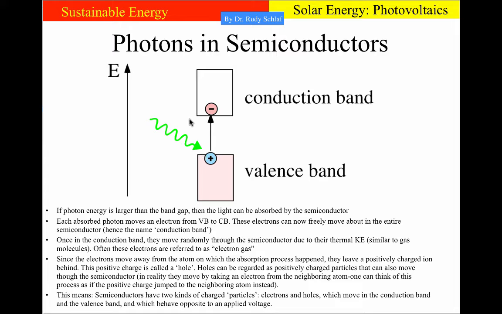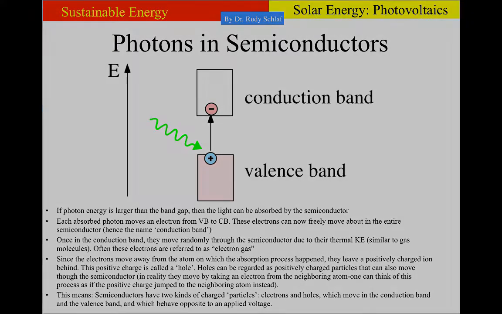So if we would apply an electrical potential between this side and that side of the semiconductor, right? So we would, let's say, put the positive pole here and the negative pole here, then these positive charges, the holes, they would get drawn towards the negative pole, and the negative charges, the electrons, they would get pulled towards the positive pole. So in a semiconductor, we have essentially two types of charge carriers, positive ones named holes and negative ones the electrons. Both of them will contribute to the current that is flowing inside the solar cell.